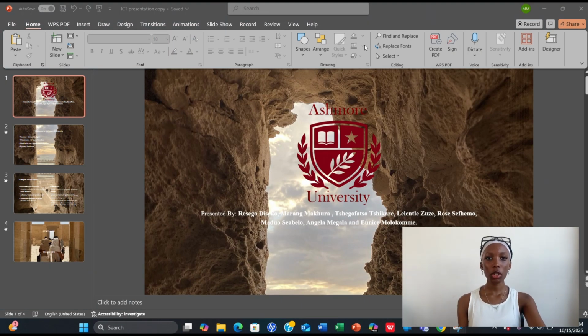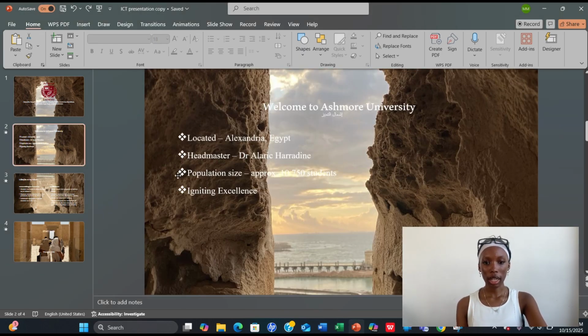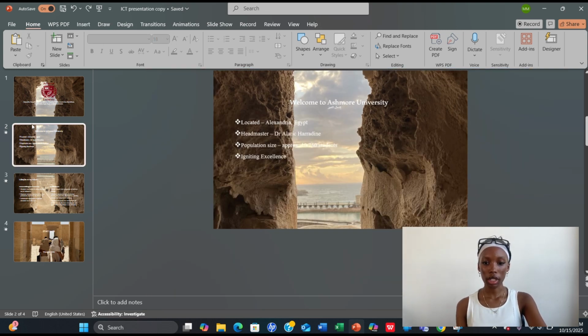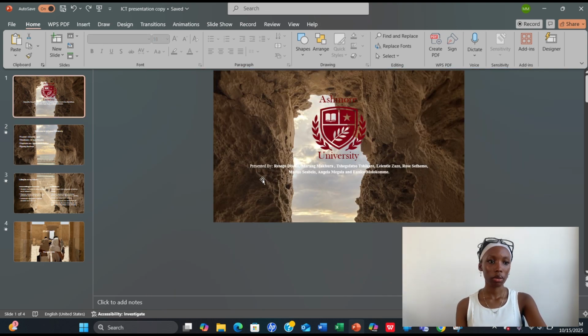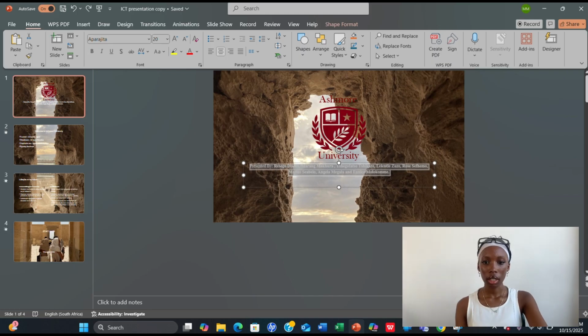Thank you, Rose. Now I'll be showing everyone how to do the transitions. Firstly, there's an easier way to do transitions, but we did it in a very specific way. To do our transitions, we first went on to our second slide, which is welcome to our university here. And what I personally did is that I copied the text from the first slide, and then going to the second slide, I pasted right on top of the slide.